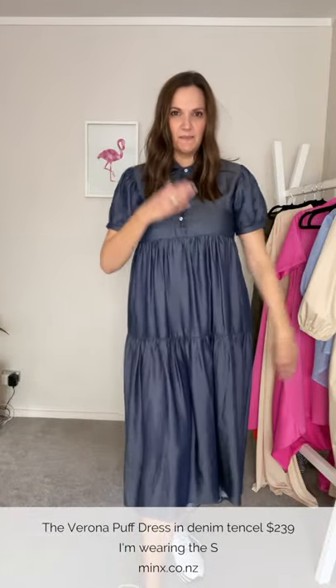Another dress that might look vaguely familiar from the last couple of collections — this is the puff sleeve Verona dress, based on the Verona from last summer. I'm wearing the small because it is a sample — it's probably a little bit snug across my bust, so it's probably more suited to an 8 or a 10. I would go the medium in this. It's got a beautiful collar, button-through front, and a lovely puff sleeve. This is a denim tinsel fabric — it is so slinky and so lovely. It's got pockets and the tiers are super flattering. I've paired it with my pretty Polly trainers, which the guys from Minx have done again. Pretty sure it also comes in black. I'm in a small — I'm 175 centimeters tall and a standard size 12 — so that gives you an idea on length at the front and back.